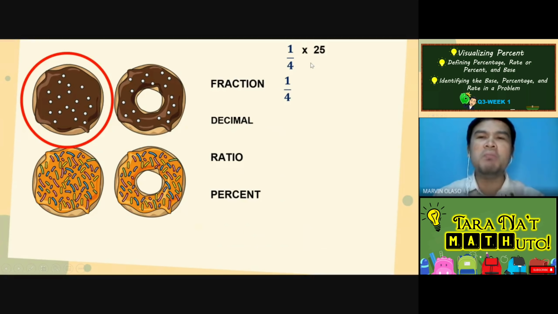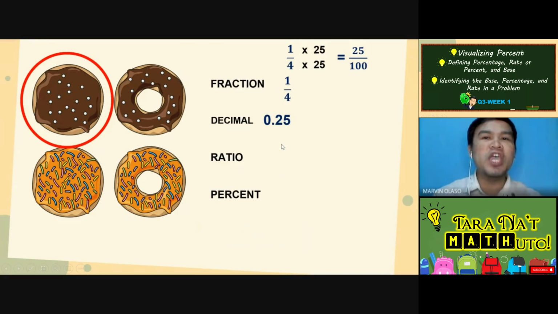1/4, let's multiply both by 25. It will make 25 over 100. Bakit minultiply sa 25? Para yung denominator ay maging 100. Eh paano kung hindi pwede sa 100? Think of a number na pwede sa 1,000. Okay, so since pwede na sa 100, so we have now 25 hundredths. Tama. 1/4 is also equal to 25 hundredths. Since ang ating denominator ay 100 na, so the decimal now of 1/4 is 0.25 or 25 hundredths. Okay.